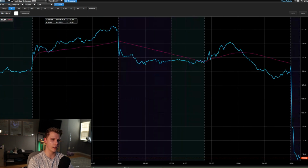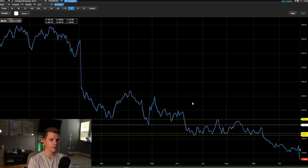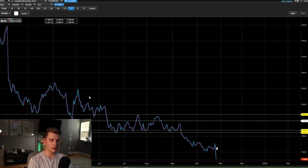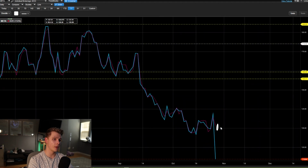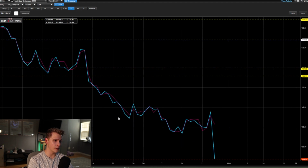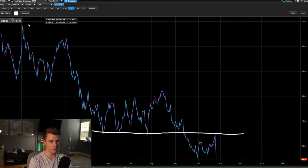And something like Meta, right? Good old Facebook. I guess they dropped earnings just now and it's getting crushed, down from 130 to 113. That's going to drag the market down as well. And obviously this is a much weaker company because of their terrible move into VR. But overall, same idea, right? You have this previous level of support acting as resistance. It made sense to see that reject. Even Google, same exact thing. Big previous support acting as resistance.